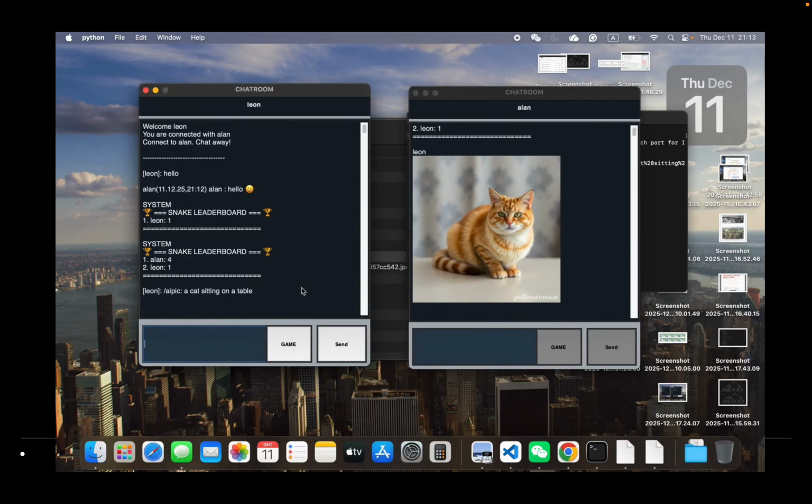The chat system will send an API call to Pollinations AI, which is the AI picture generator that we use, and will generate the picture and send it back to the chat room for us.